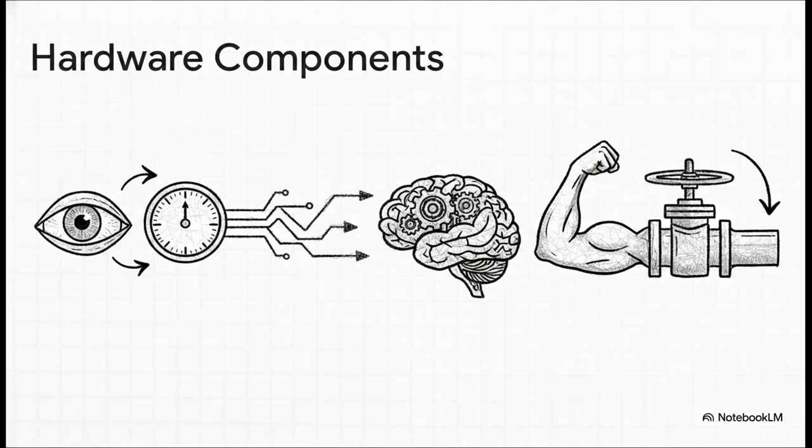Think of it exactly like this. First, we have the sensors. These are the eyes of the system, responsible for the continuous physical measurement of our variables. Second, the transmitters. This is the nervous system, rapidly carrying those data signals across the entire architecture. Third, the controllers. This is the brain, where the actual logical algorithms live to decide on corrective actions. And finally, the actuators, like heavy motorized valves. These are the muscles. They do the heavy lifting, physically executing the required change to our control variables. Eyes, nerves, brain, muscle. Measure, decide, act.